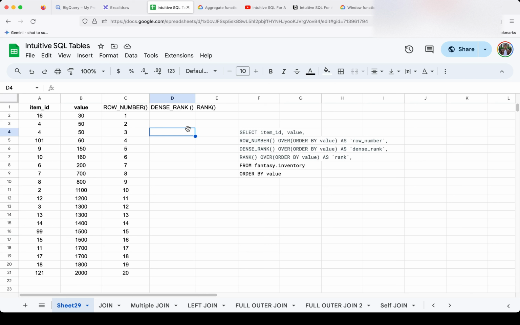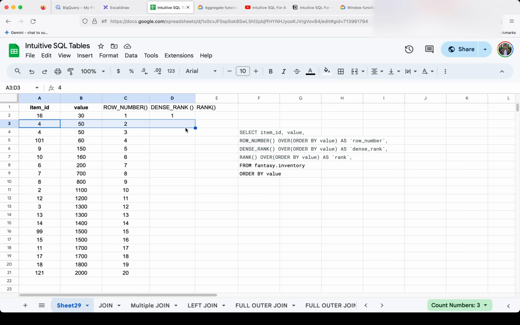So let's go in here and apply our rank. Now we are ordering by value ascending, which means that the smallest value will have rank number 1. And so 30 has rank number 1. Now we go to the second row. And again, remember, with window functions you always have to think row by row.